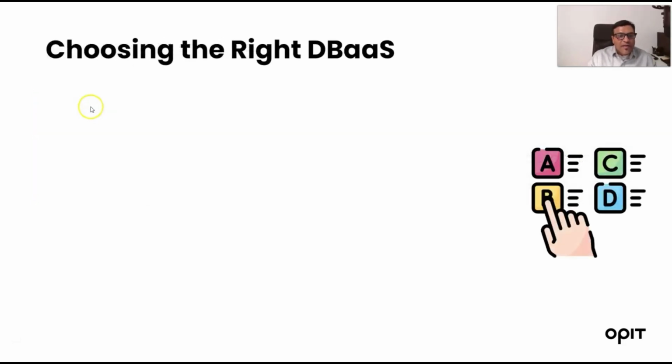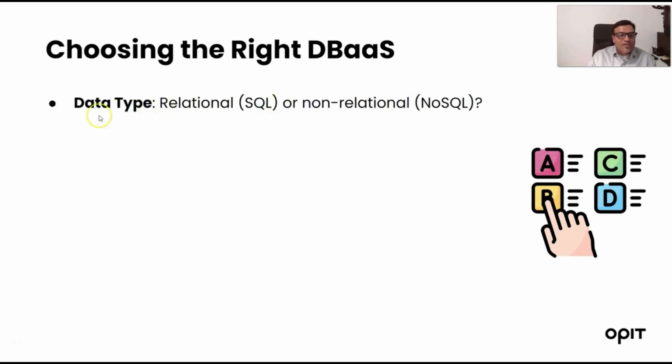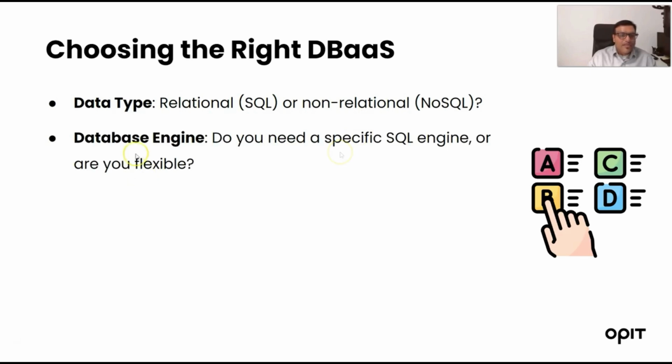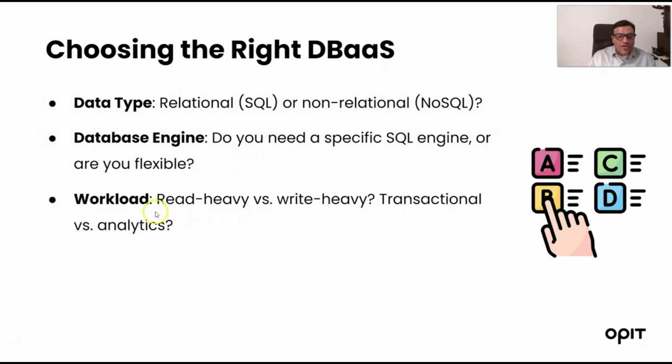So now the next $1 million question is, how do we choose which database as a service is right for us? The first thing is your data type. What kind of data type you have, whether you want to run a relational solution or you want to run a NoSQL solution. That way you have to pick which database service is right for you. Next thing is again the database engine. Is there any demand for a particular proprietary software, or are you flexible in terms of that? Then again your workload, whether it is read heavy or write heavy. If it's just an analytical solution or read heavy, then you will go for the Redshift solution, that's a data warehouse. If it is write heavy or a transactional database, then we'll look for other options.